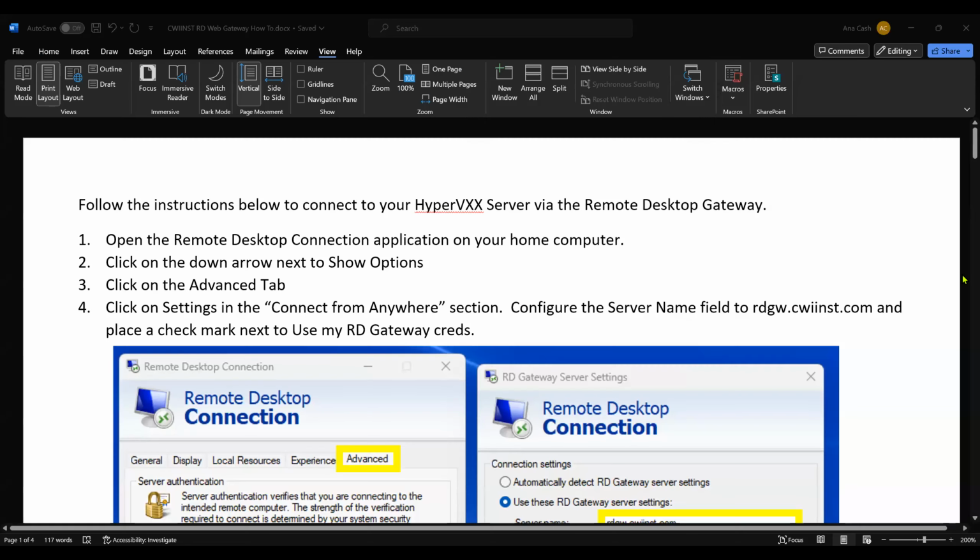So where it says Hyper-V XX, you type in Hyper-V and then the number that I give you. That number is your individual server where you get to play with your VM. It's all you. I will have access to it so I can go in and look at stuff. So if you have a problem, I'll be able to remote in and we can look at it together. But I won't mess with anything unless you say, hey, I need help.